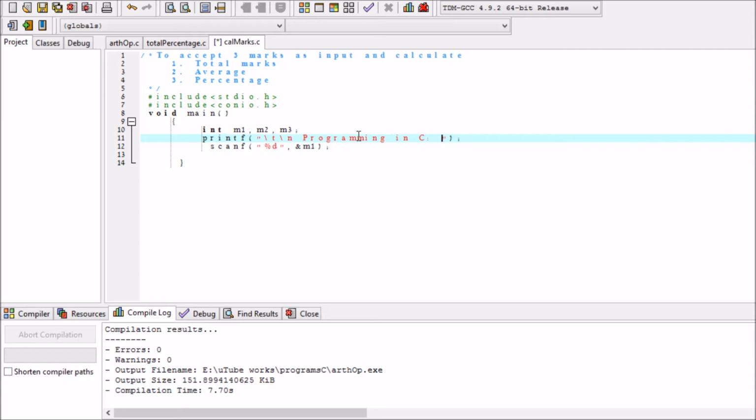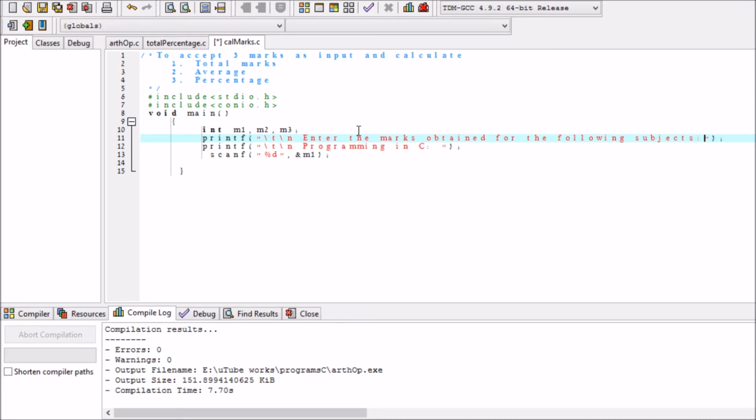Okay. Now, just before that, let me give a printf, and a tab and a new line. Enter the marks obtained for the following subjects.